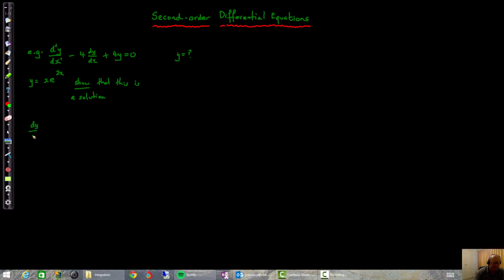Let's get our first derivative. This is the product of two functions, so I'm using the product rule, treating x like function f and this exponential like function g. So f dash g would be e to the power of 2x times 1, or just that, plus the derivative of this exponential, which would be 2e to the power of 2x, times function f, which is x. Let's write that slightly more tightly.